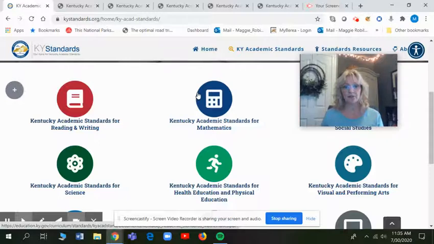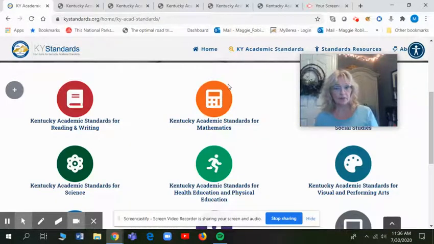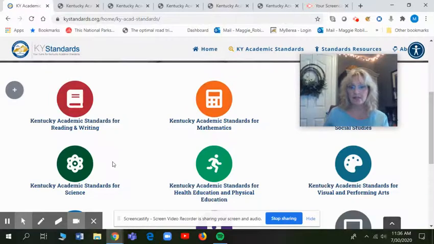The reason the format changes is because the standards for each content area are created by content area experts. Mathematicians create standards for math. Scientists create science standards, and so on. Every group of experts has a different way of thinking about how standards should look.